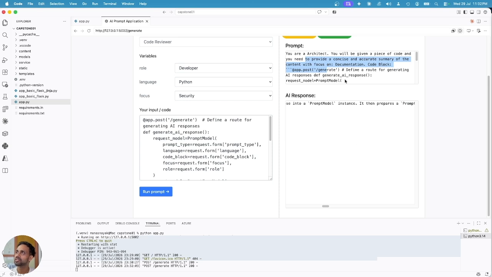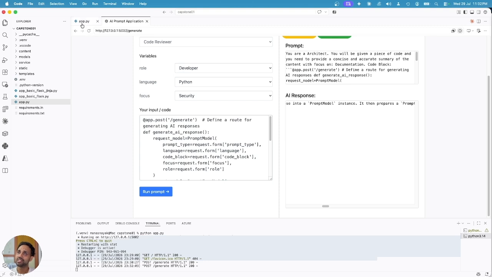So prompt engineering is core before we even start writing any LLM APIs. You need to understand what prompt you need to create so that you can get the right response. Okay, so this is all about our Capstone project. Now we'll go deep into the different sections of the project, what different concepts I have learned. I'll also specify what concept I applied here, so it'll be easier for our understanding.